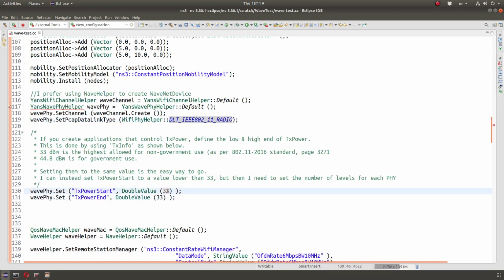We can set the transmission power between 2 ends. So this is the maximum transmission power we can use. And let me just set the minimum to 8, for example. And what happened here is that Wave allows you to have per packet transmission power. And that's very useful. Sometimes you detect congestion in the network, you might want to reduce your transmission power. So I believe this divides the transmission into 6 or 7 levels, where I think 1 or 0 is the lowest and 8 or 7 is the highest.